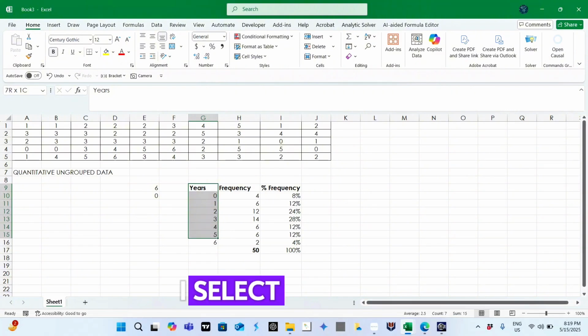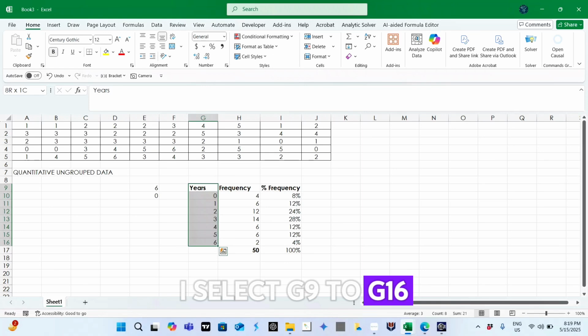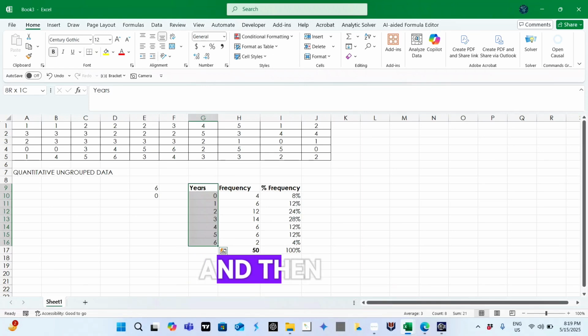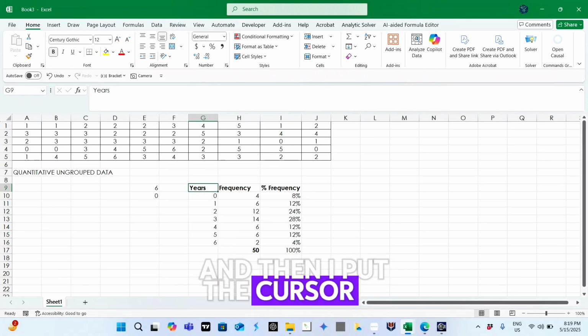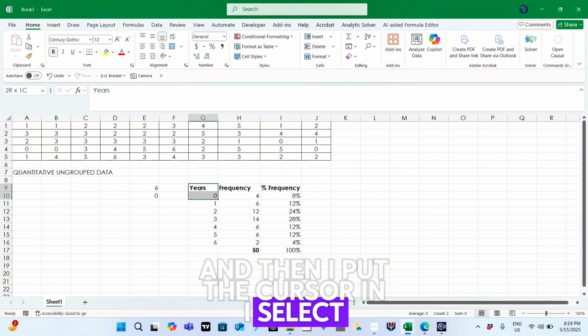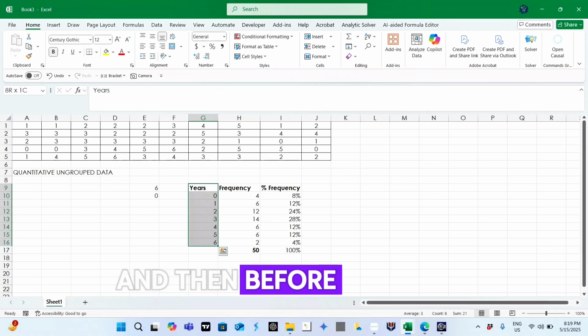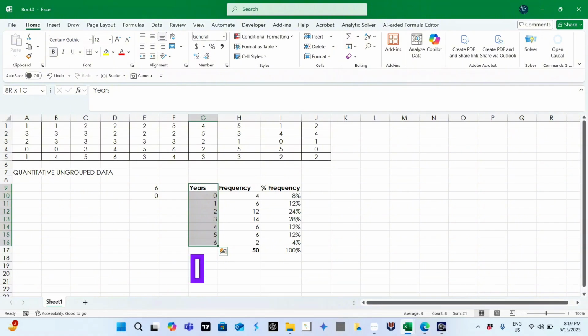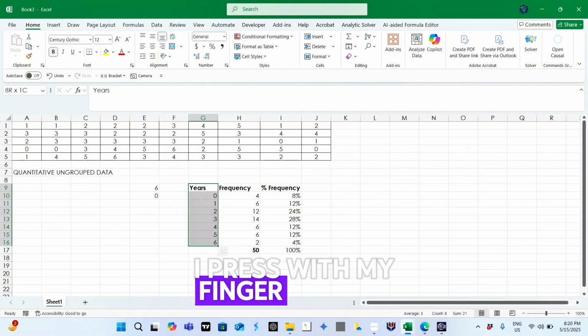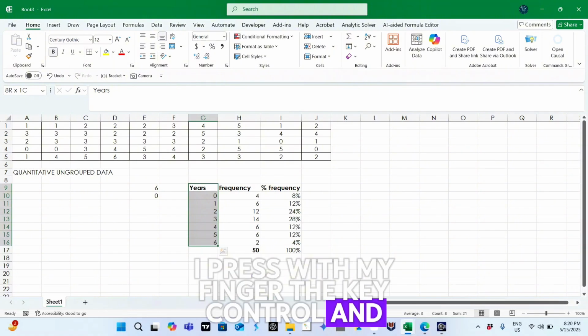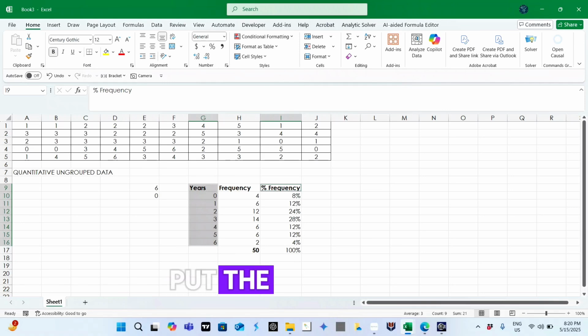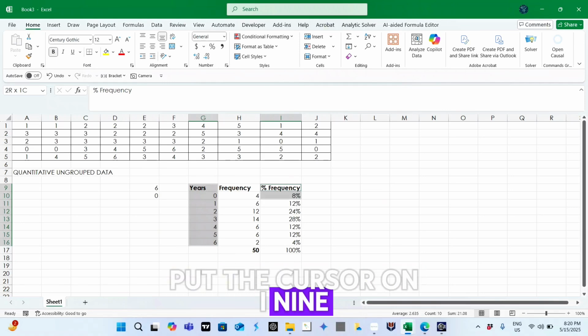I select G9 to G16, and then I put the cursor in. I select G9 to G17, and then before selecting I9, I press with my finger the key Control and put the cursor on I9, you see?